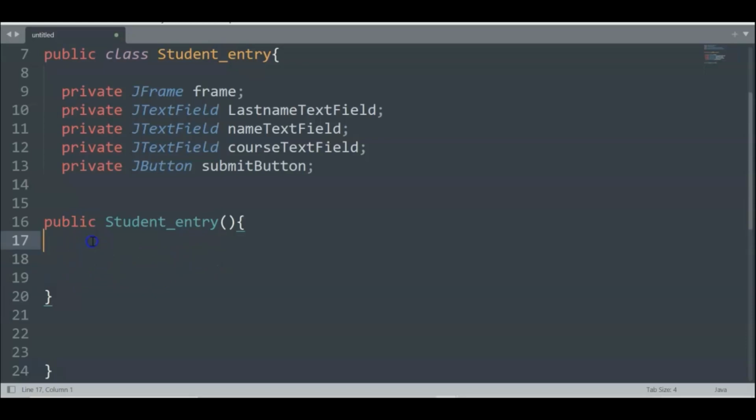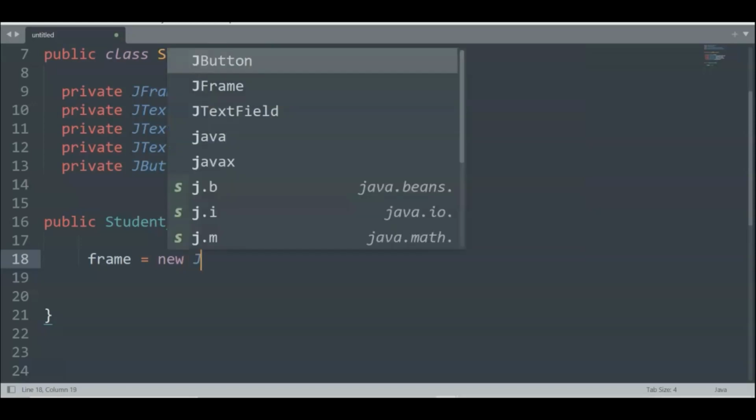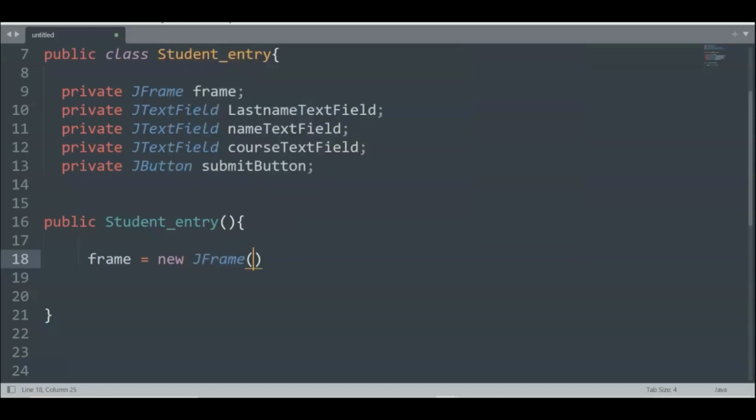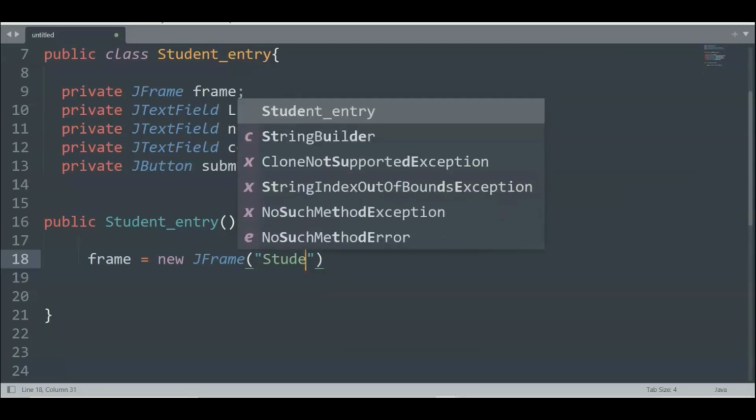Okay. What's next? So since we have already the StudentEntry right here, it's about time that, of course, we need now to instantiate our program. So instantiating means, well, of course, we have the frame there, and then we have the frame. This is already instantiated, okay, and then we have to use the JFrame, and then we will put here, of course, this is where we create the frame for the class. At the top of the dialog box, you can see the name. Let's say this is your student entry.